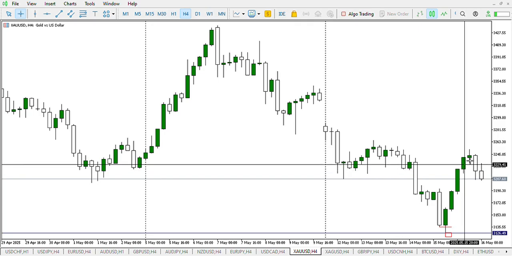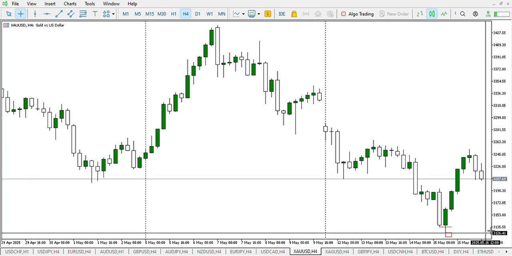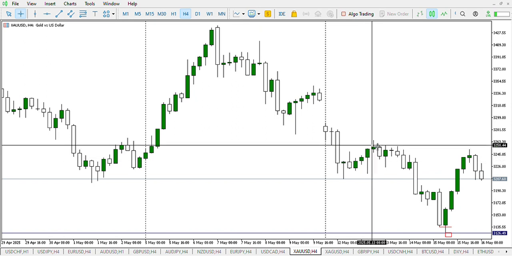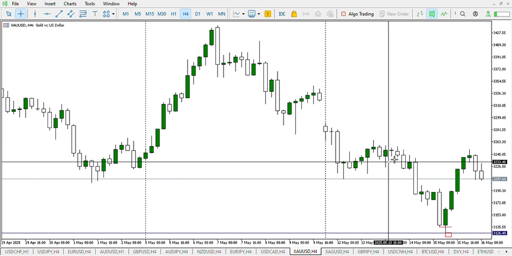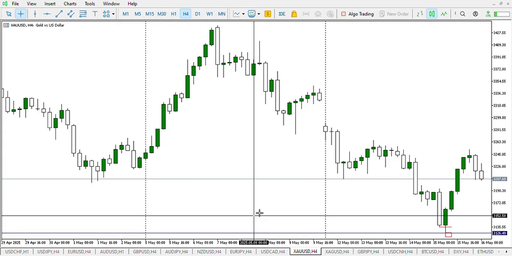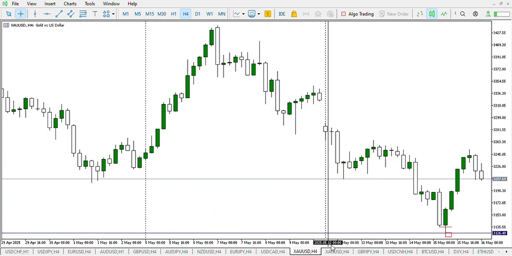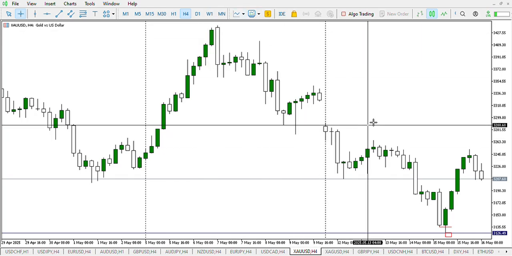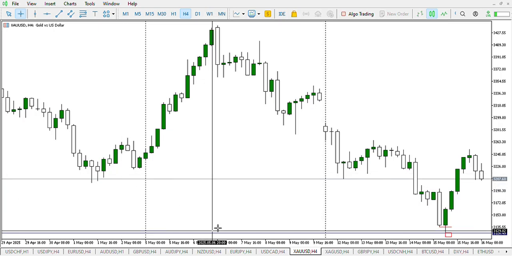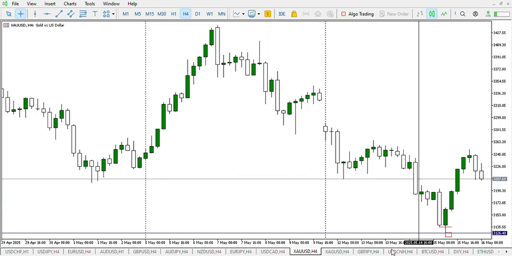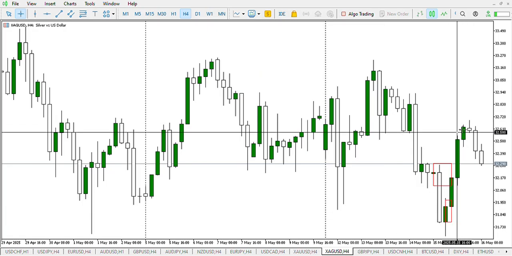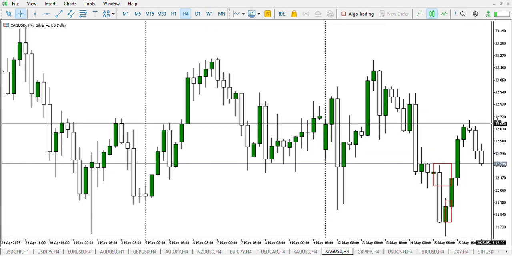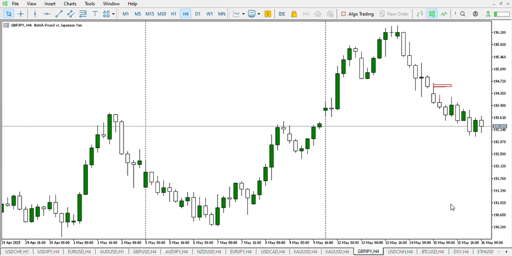So on gold you have buying pressure, selling pressure, and you can see how gold is rallying down. On Tuesday we had selling pressure, buying pressure, selling pressure, and you can see how gold has been responding to that. Even though gold was at an all-time high, you can see the market is changing its tone. Right here we have buying pressure, selling pressure, and since then the market has been going down. So it's all simple. You can see on silver, if you have buying pressure, selling pressure, a breakout block, you can see how price is dropping.